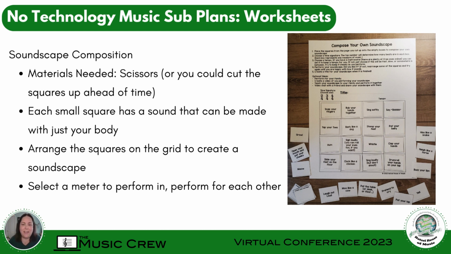In this activity, each of the squares has a different sound that a student can make with just their body, and they lay them out in the grid to create a composition. There's even squares where they can make up their own sounds. Students could perform these for each other or work in small groups as well.